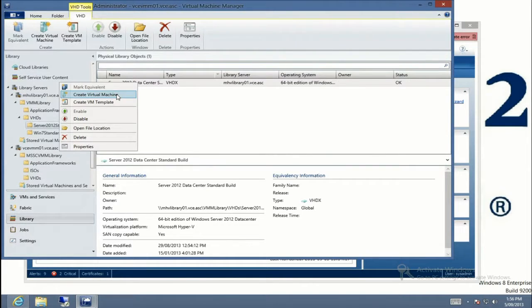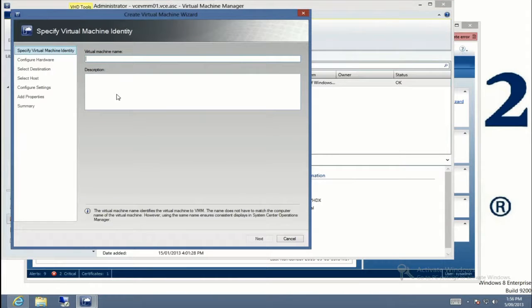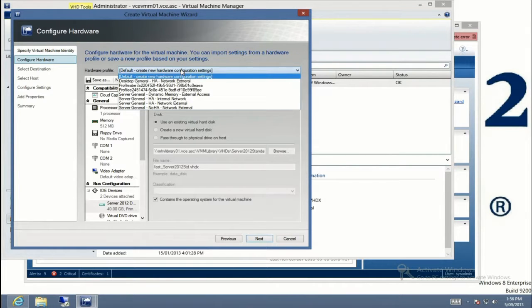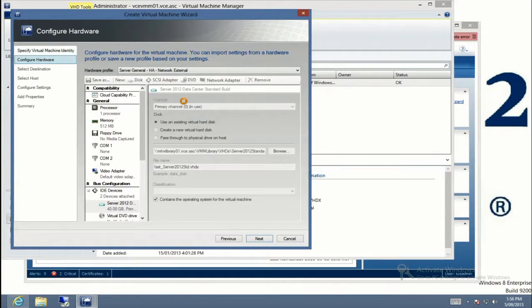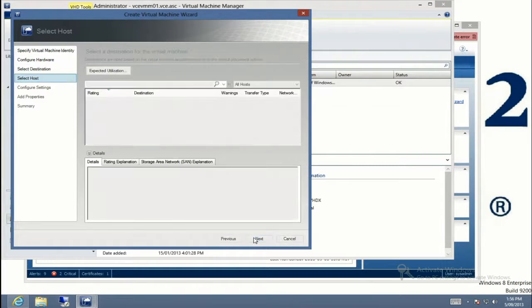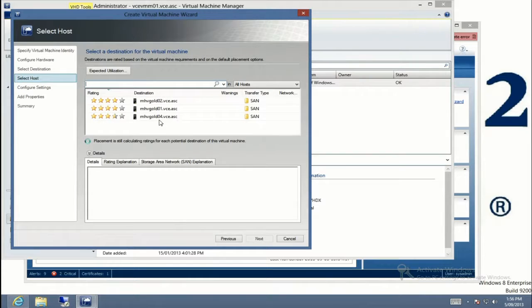Now I'm going to go create virtual machine on my send copy capable one. Now this one's going to use a snapshot in the back end instead of actually copying the data. So I'm going to go fast on that one for the machine name. Choose all the same things. It's essentially a duplicate VM for every other setting. And again, place it on the exact same host within my environment.